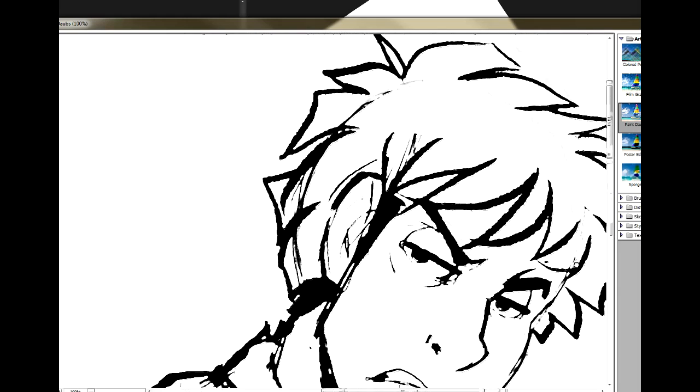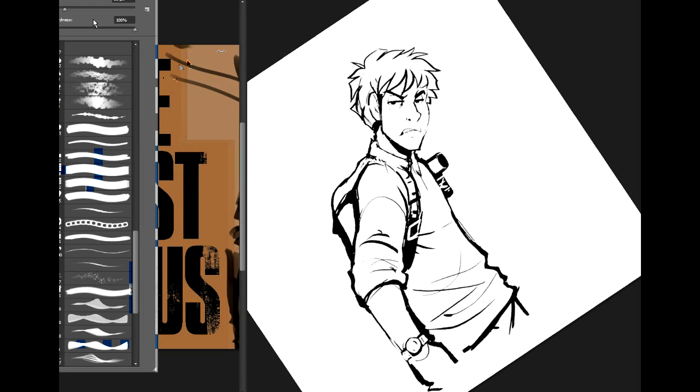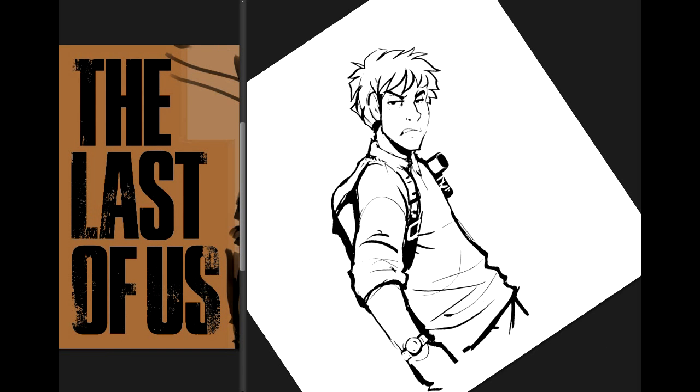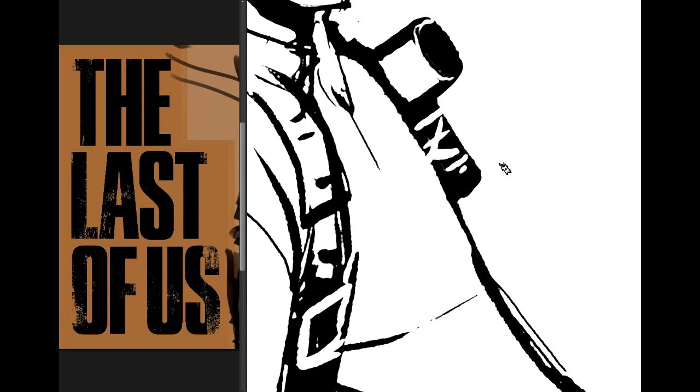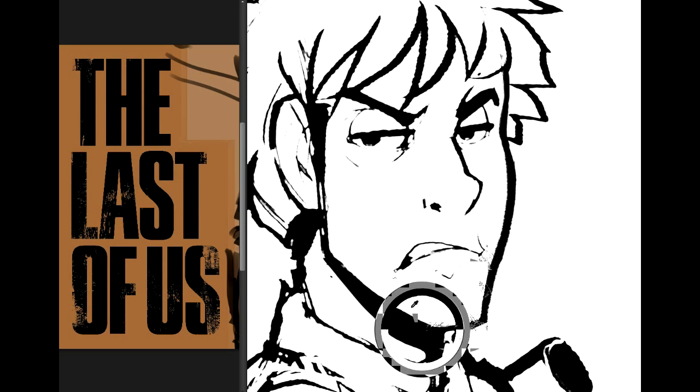That'll help clean up a lot of stuff. And then we're just going to go in with a brush and clean up the inking. If I had been a little neater on my sketching, I wouldn't have to do as much cleanup, but meh. I don't mind.